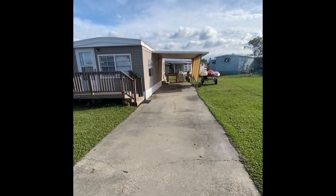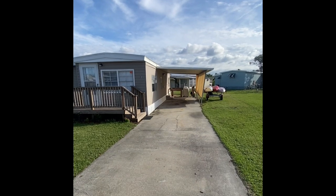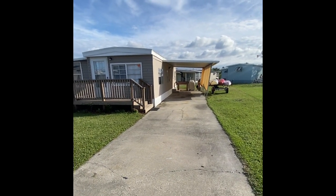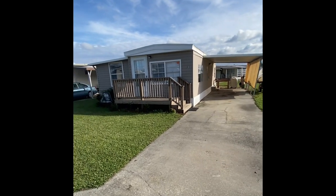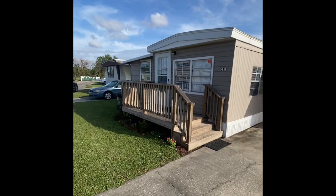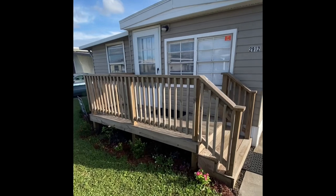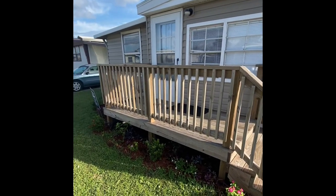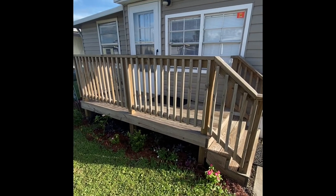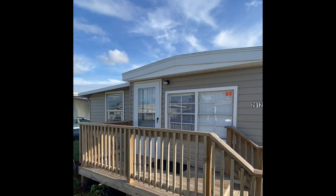Quite a large driveway — I don't see a lot of these large driveways in this community. Good size carport as well, so if you have two, if not three vehicles, they easily fit here for you and your guests. One of the items that's going to pop when you pull up to the curb is this new deck. They just did an outstanding job on it — built it out and did a nice stain job. The owner recently put on some landscaping and mulch to give it a fun, finished feel on the outside of the home.